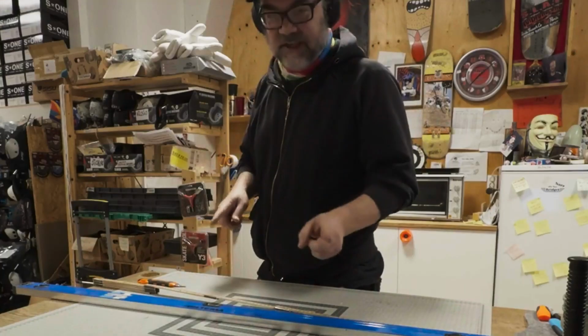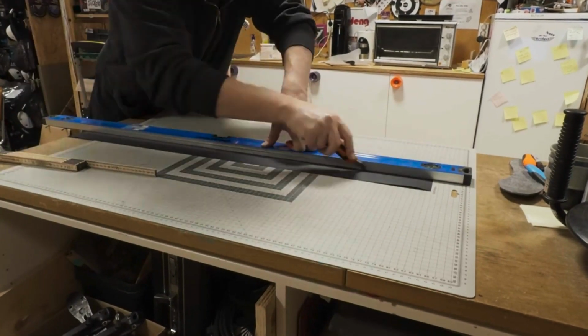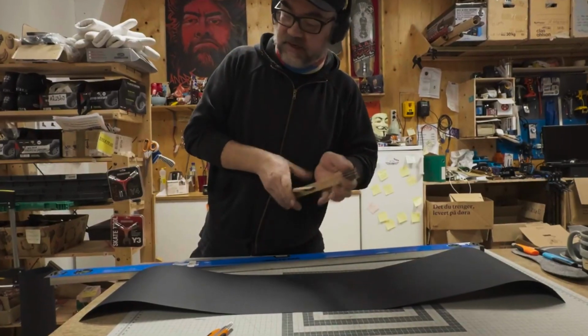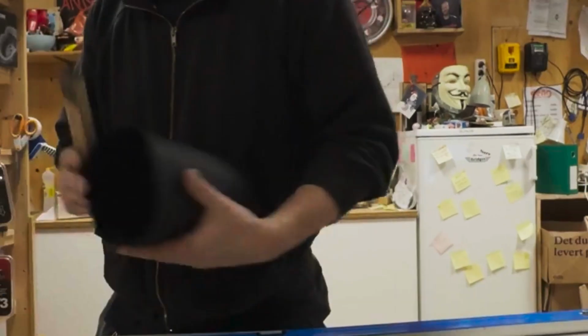We need to cut another sheet and then we'll have enough. And we're done. Everything is cut up. If I need a couple of extra, I got enough left here. Good enough.